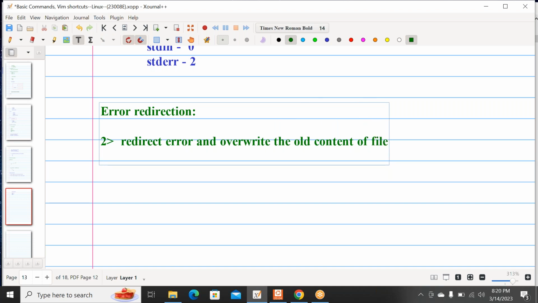Okay, correct. If I don't want to overwrite, if I want to append the error, what do I need to do? I need to use 2 double greater than.